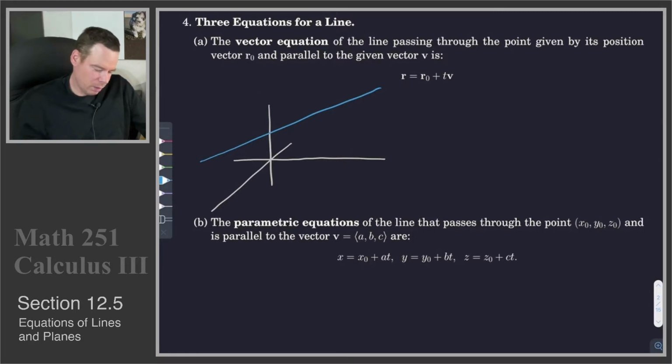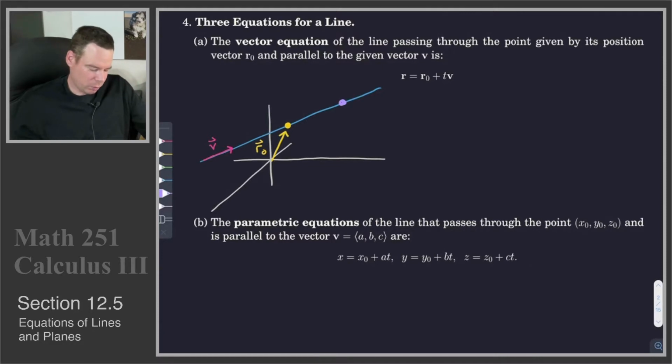In this particular case, we are given a point on the line that's given by its position vector r0. So we've got some point on the line, and there it's given by a position vector r0. And we also have a vector that is parallel to the line. So I'll just draw that over here. We've got this vector v that's parallel to the line. What can we do with this? Well, the idea is I want, using these 2 bits of information, to figure out what are all the points on this line. I want to describe all the points that live on this line.